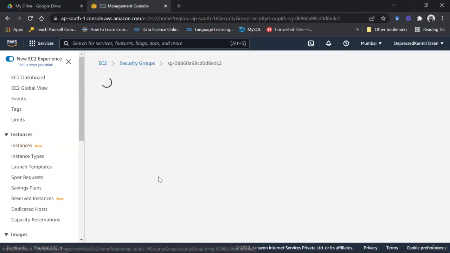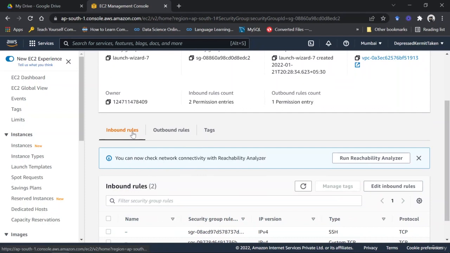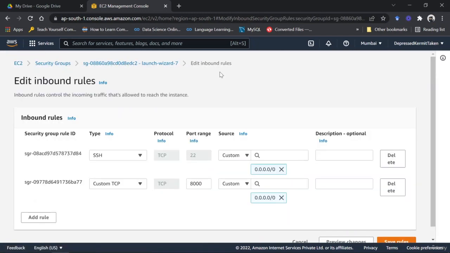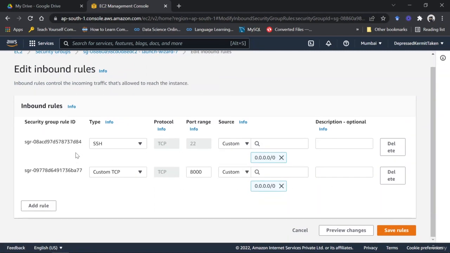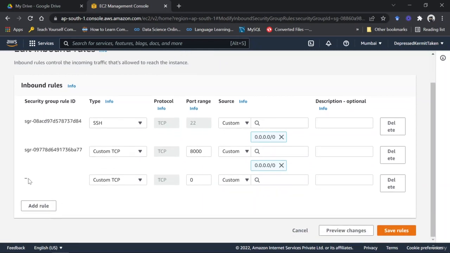So click on security groups, right? Then you can see that we have the inbound rules, outbound rules, and tags. So I ignored the tags one. But the thing is here, you have to click on edit inbound rules. Then you have to click on add rule. You can even see that I've already created a new inbound rule, but just to show how we are creating one, you can just click on add rule, name it anything, or let it stay as it is.